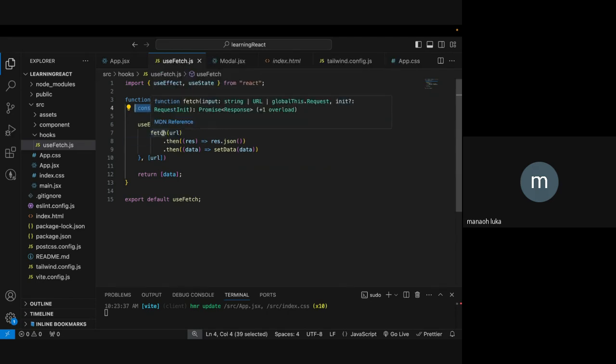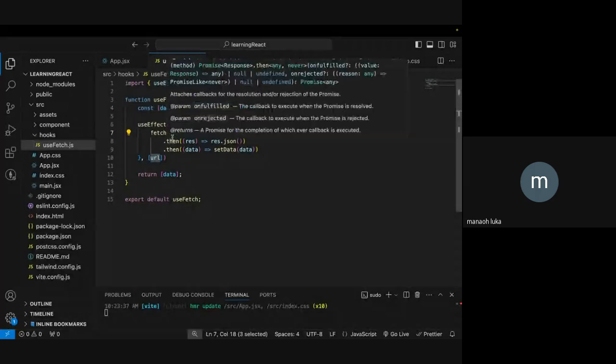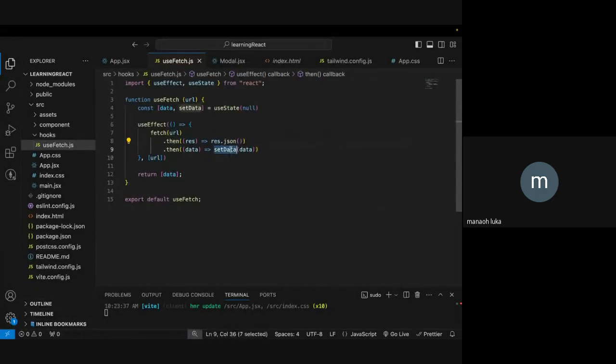What the useEffect is doing is fetching data from the URL that you passed here, changing it to JSON, putting it in this data, and then returning the data for us so that we can insert it in the front end. Basically, that's just what's happening here.